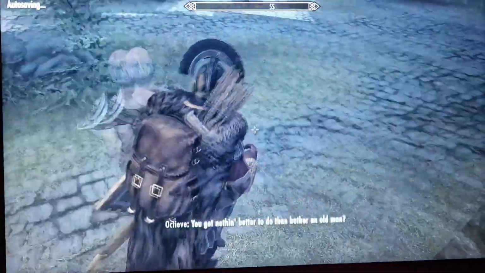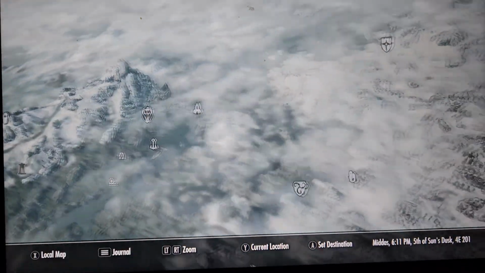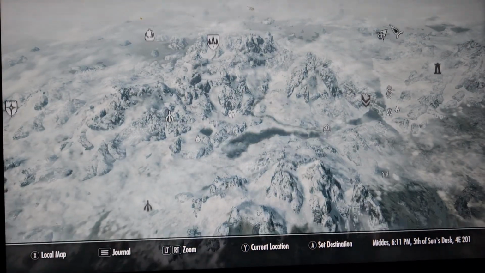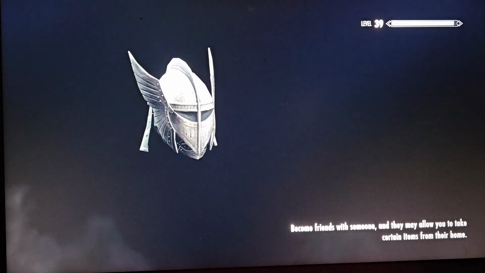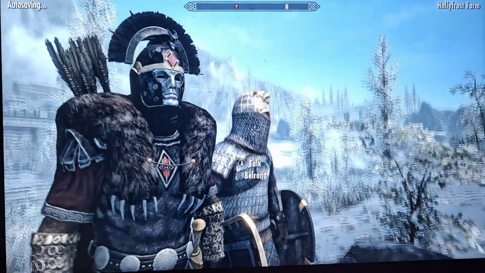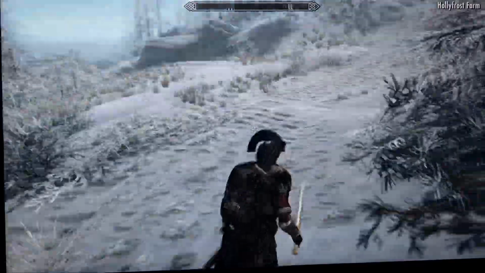I gave him decent equipment. As you notice, I'm wearing portions of the Imperial Champions armor for the Grand Champions for the Civil War. I basically gave him the set from the Stormcloak side, so he's going to be running around in the Stormcloak armor while we go up here and take care of business.